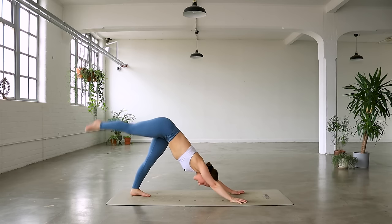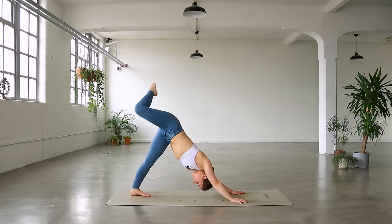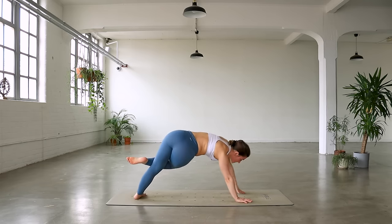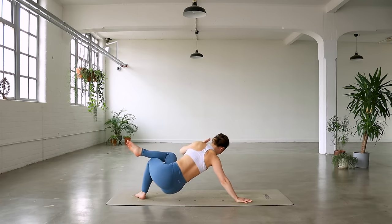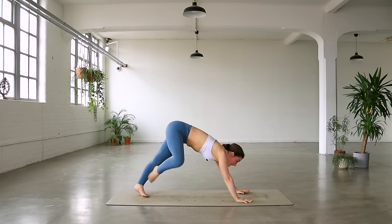Lifting the right leg high. Crossing right leg over left. Spin to side plank on the right. Inhale. Exhale, tap elbow to knee. Inhale, spin to side plank on the left.